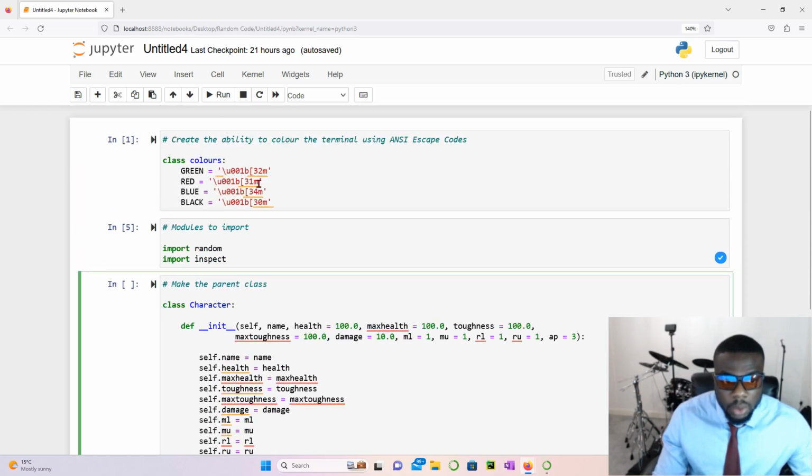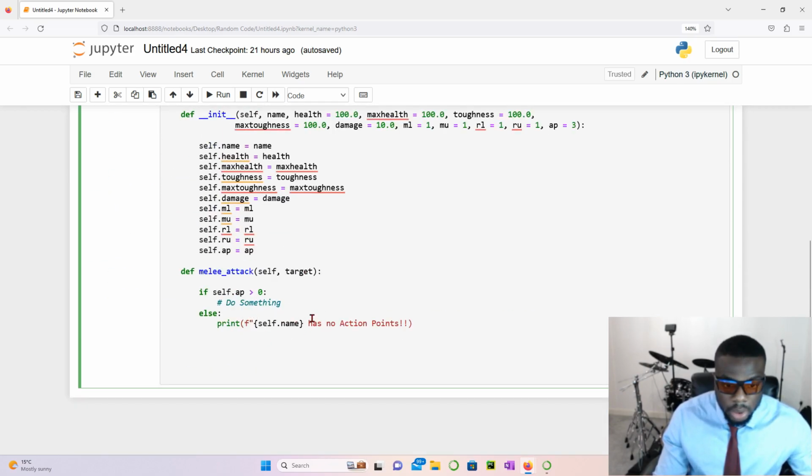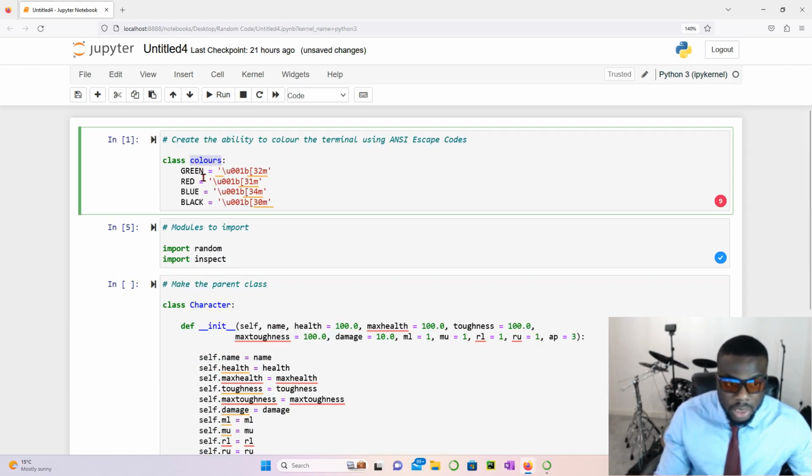Now I'm going to change the color, and I'm going to say colors.blue. So this is me referencing the class and also the method or attribute. I think this is an attribute in that class.